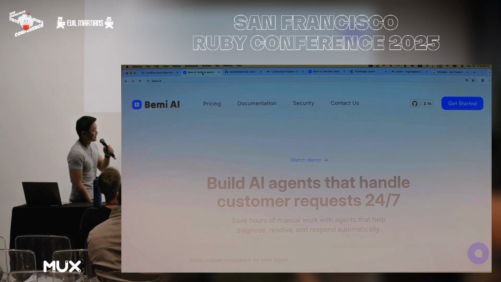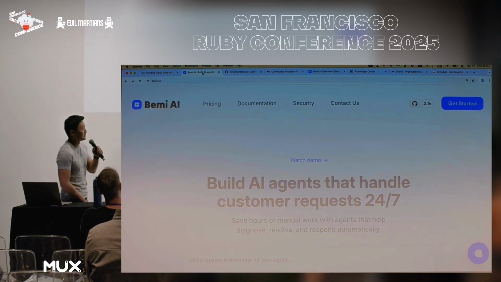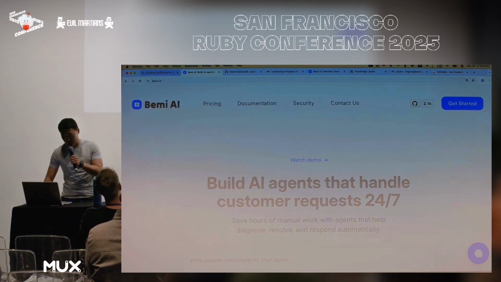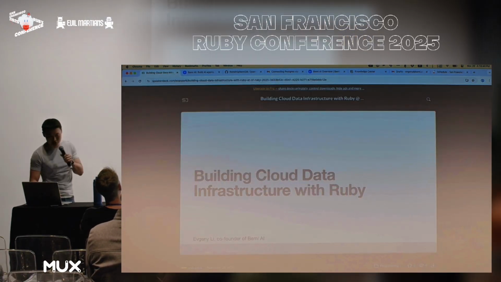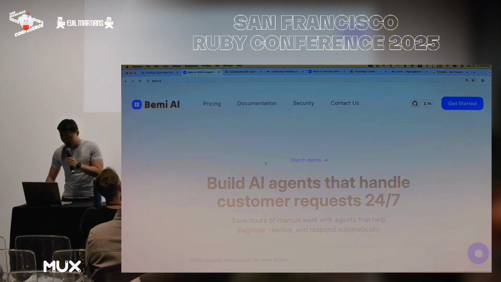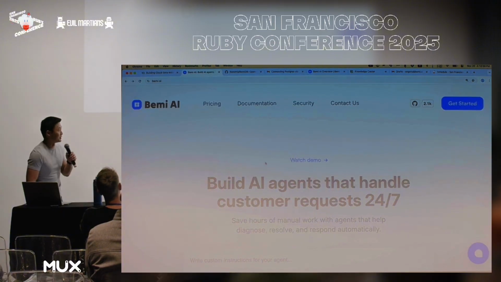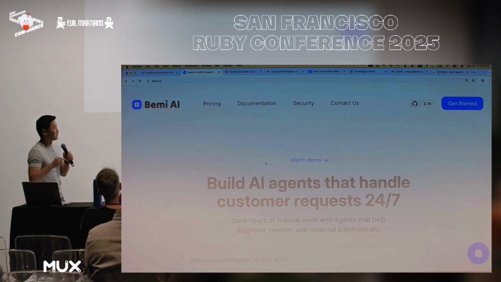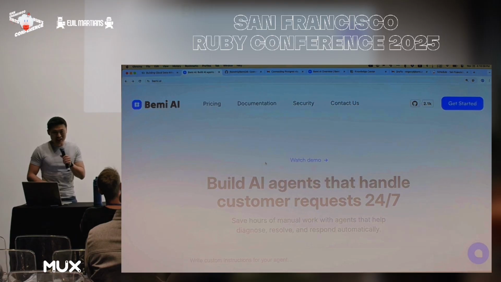I'm the last demo of the day and the last speaker in this room. Yesterday I gave a talk about building cloud infrastructure with Ruby, and today I'm going to present the company that I'm building. I got added to the list of demo speakers at 12:16 a.m. today. Full disclaimer, no slides, it's all live.